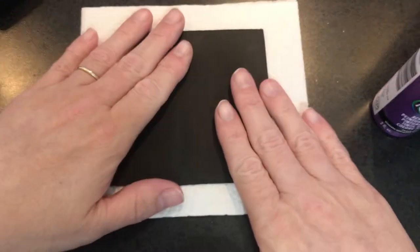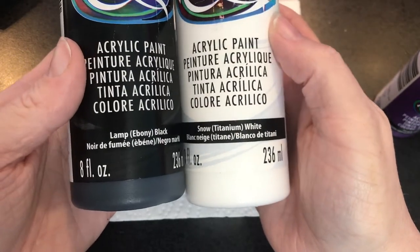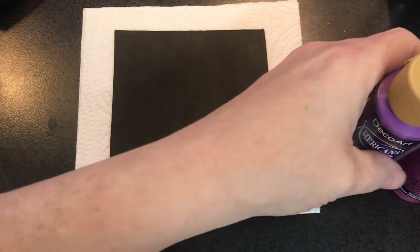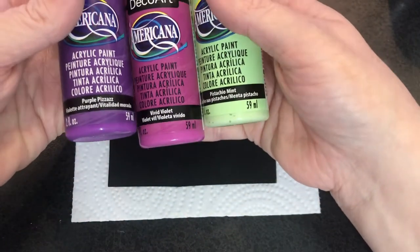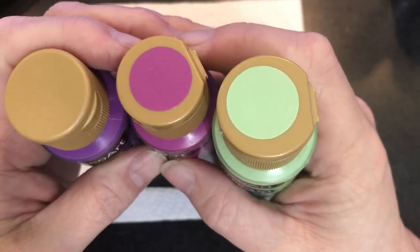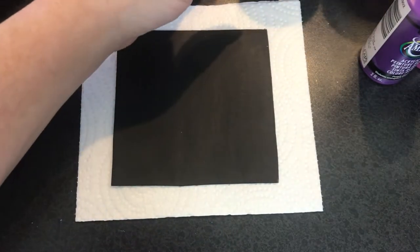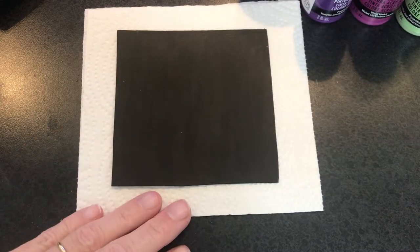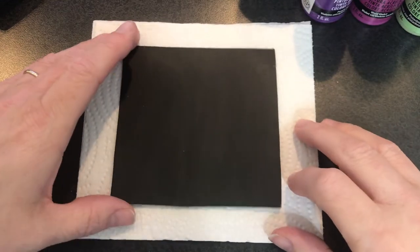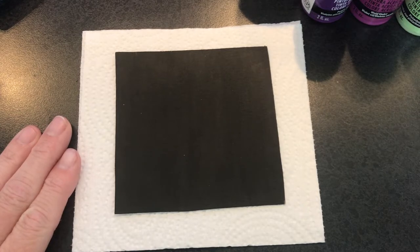Just so you know, for this design, we're going to be using these colors. Snow Titanium White, Lamp Ebony Black, and then these three colors: Purple Pizzazz, Vivid Violet, and Pistachio Mint. Now, I will be using white to lighten some of these colors at times so that we get more colors, but I wanted to try and keep the color count down for new people. Now, you can use whatever colors you have. I'm going to try and make the design very easy to change your colors out.